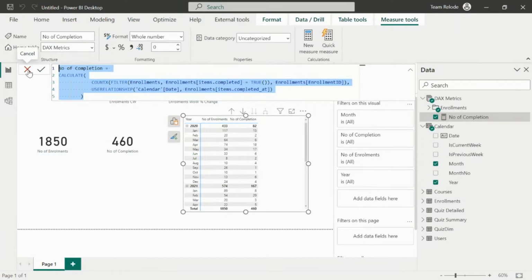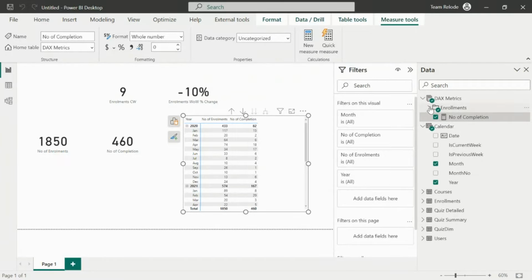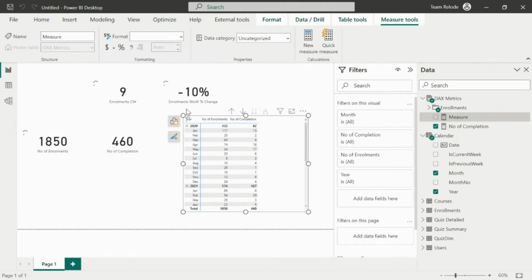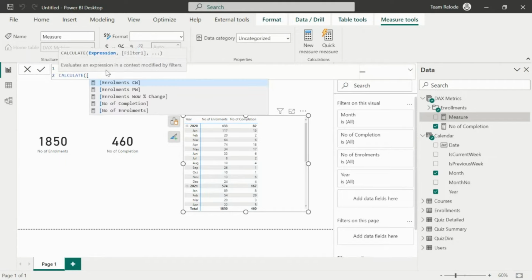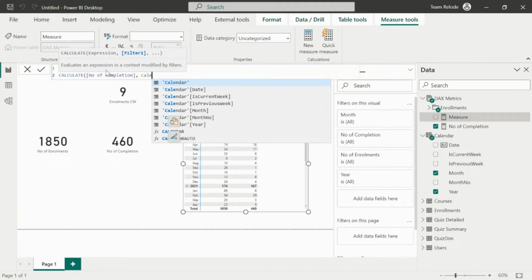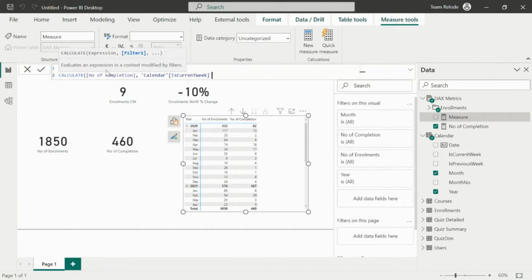Okay, so now based on this, my number of completion serves as a base for me. I can easily now create completion current week, completion previous week. And you know how you do that? Right click, new measure. We're going to say completion in the current week, completion CW, and that's going to be equal to CALCULATE our number of completion, comma, and we want to say that for the current week, it has to be when the calendar current week is true, right?